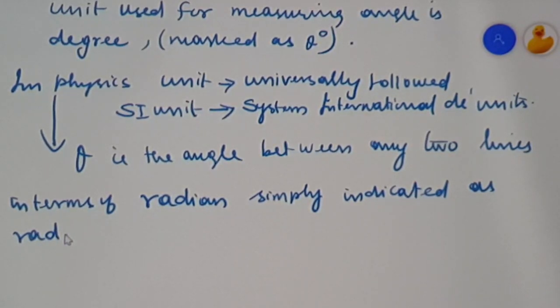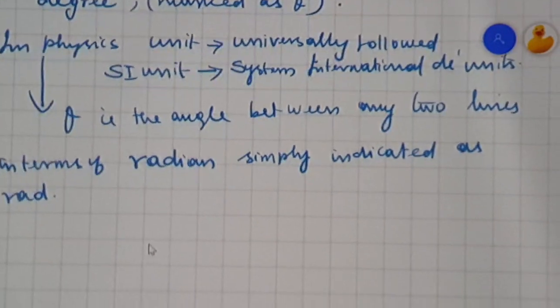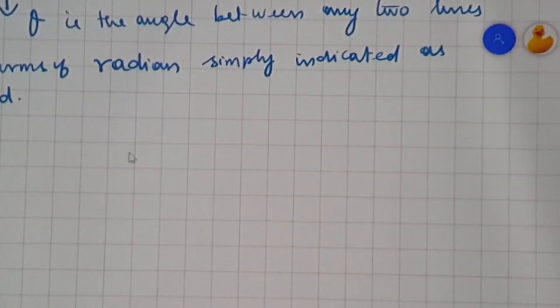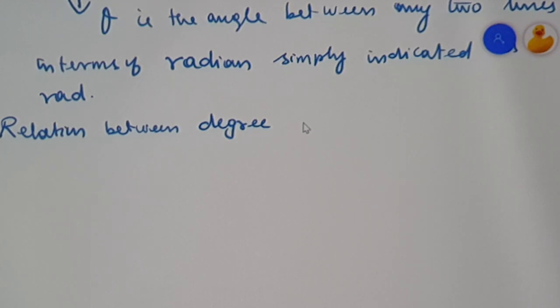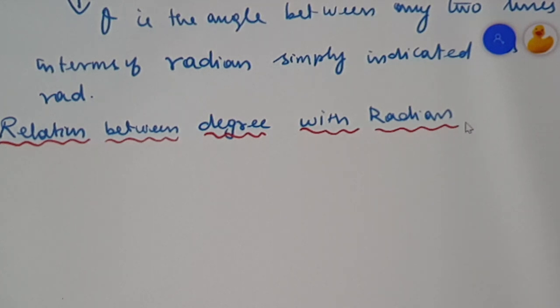Now, I have to say, what is the relationship between degree and radian? Very important relationship and an interesting relationship. So, first of all, we have to get a relation between the measurement of angle degree with radian or radian with degree. How can I get this relation? Because the mathematics people will be using degree, but the physics one will be using radian. So how to relate these two?